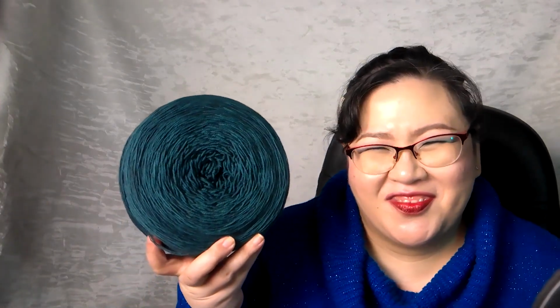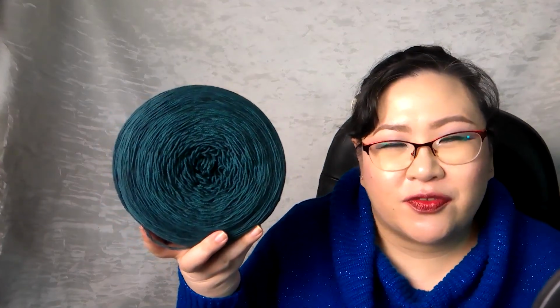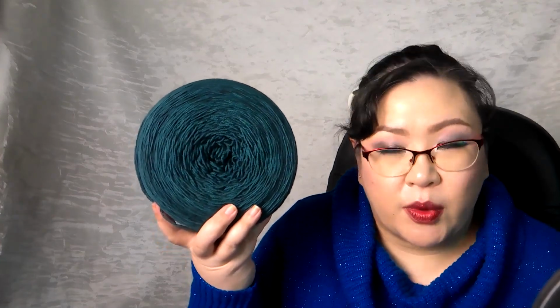was this. So this is one of her grande skeins. She offers grande skeins in fingering weight and DK weight. This is a fingering weight grande skein. This is a 400 gram grande skein. So basically with her grande skeins, they are dyed in one go. So there's no need to alternate skeins because it's all dyed together. And I believe the fingering weight skeins don't have ties in them. So it's just one continuous skein of yarn. One continuous thread of yarn.